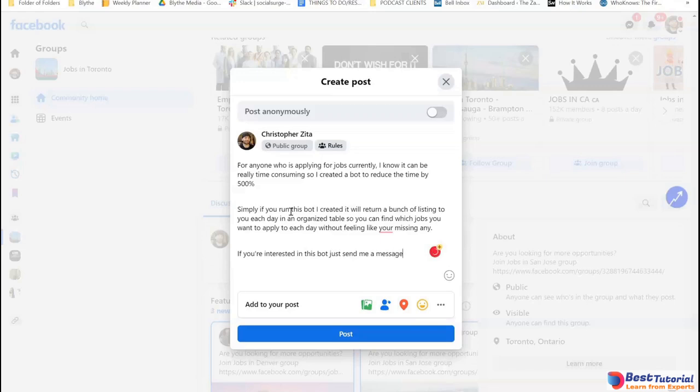And then what you could also do is take a snapshot of the table that your bot gets, and put it in here for extra social proof. Yeah, but that's simply what I would do. Again, talk about your bot, talk about the value it provides, that it saves them money or time, and then always put a call to action at the end, like, if you're interested in it, just message me. And when some people message you, you'll talk about the bot, and if they're interested, they'll buy it from you.